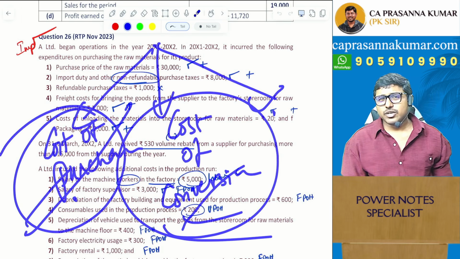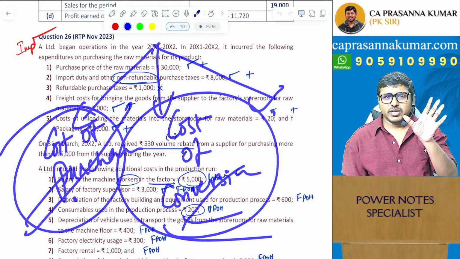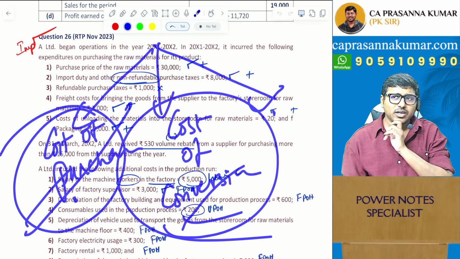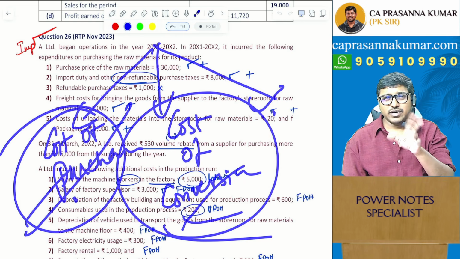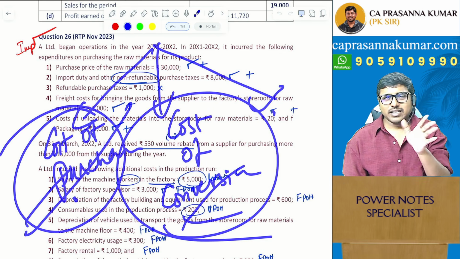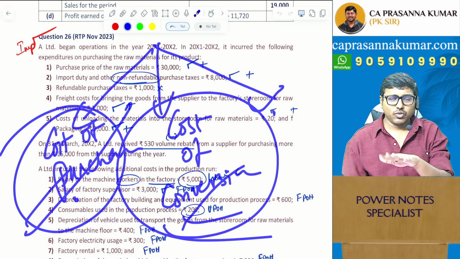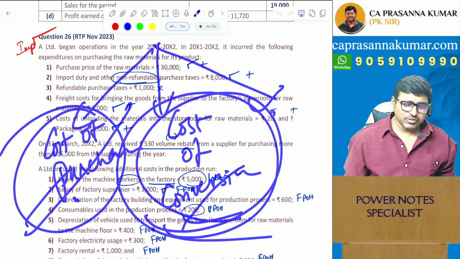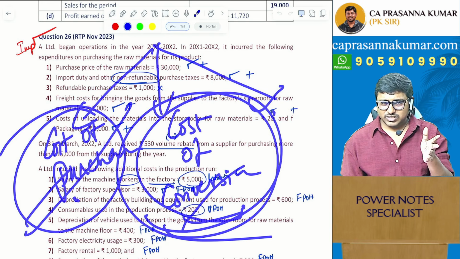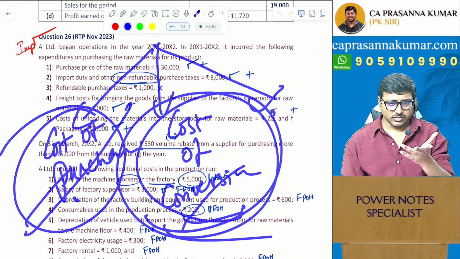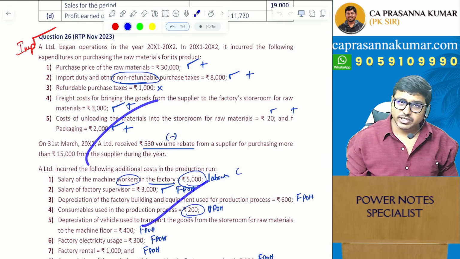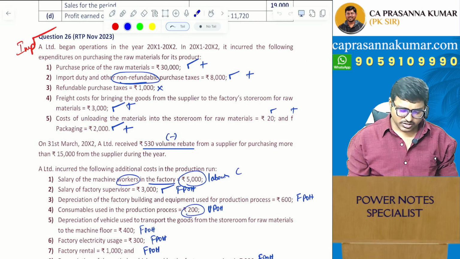What is cost of purchase? Can you please tell me? Purchase price, whatever you pay to the vendor, minus any rebates or trade discounts. Then what do you need to add? Non-refundable taxes. Anything else? Freight and handling costs. Anything else? All the directly attributable costs, for example, insurance, brokerage and all that. That's all. Cost of conversion, we have just seen, is labor plus overheads. Labor means direct labor. Overheads means fixed as well as variable. We can add all these things. It is nothing but the cost of inventory calculation. This question is based on that only. So while reading the question, we'll try to understand and then we'll go.